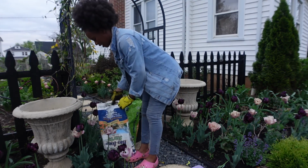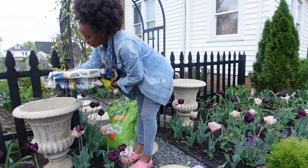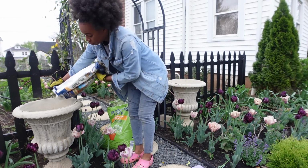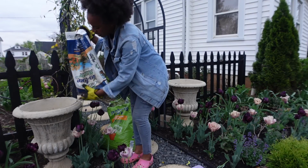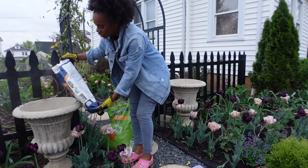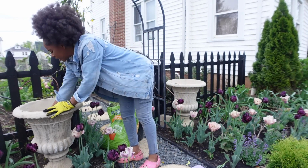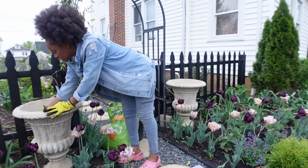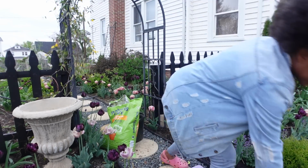Several weeks ago, I found a sale on Facebook Marketplace where they had a pallet for sale, and it was dirt cheap. This is an 18-pound bag, and I bought several. I have a large construction trash bag full of it, and I split it between me and Erica. I mean, I said I wasn't going to buy any more fertilizer. I'm just going to use my own compost and chicken manure and rabbit manure, but I could not pass that deal up. It was just too good to be true.